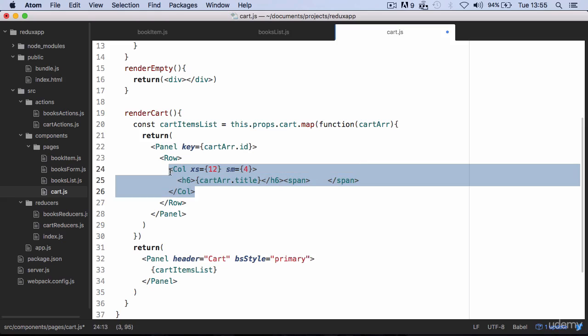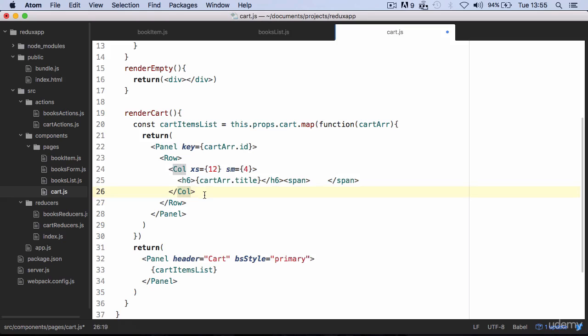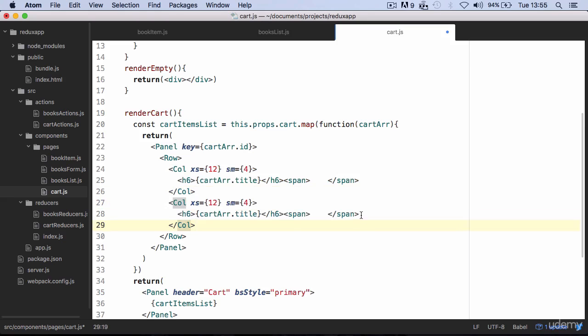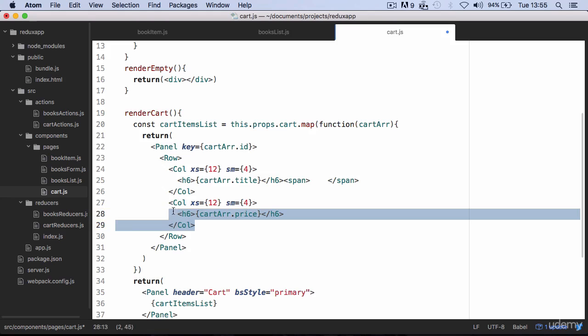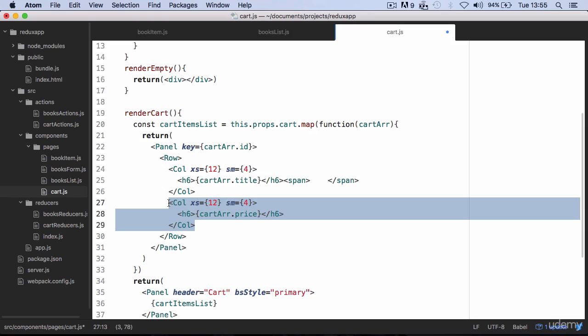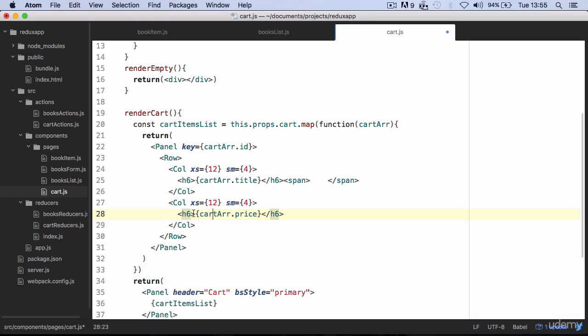And then we copy the column, we paste it, and we render in here the price, and we will put a width of 2 for small devices.